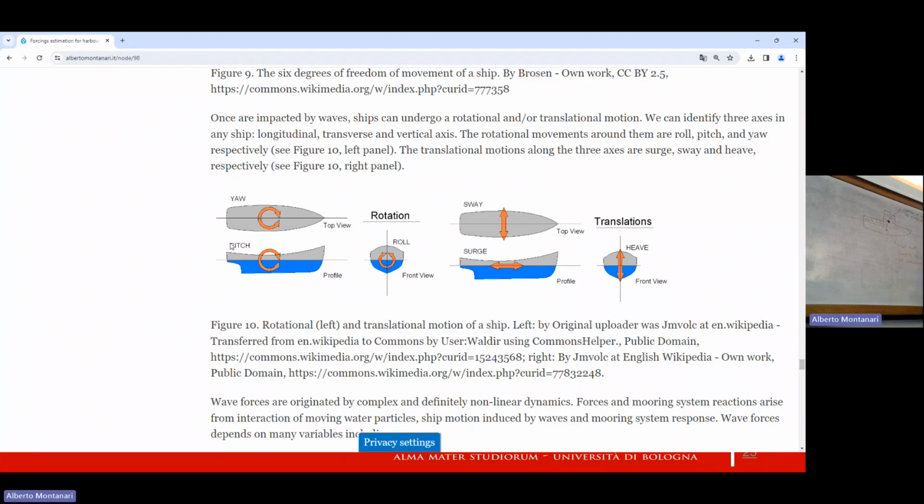So, what is the moral of the story? The moral of the story is that if the center of gravity of the windage area is shifted with respect to the center of gravity of the underwater part of the ship, you get rotation. Shift, you mean it is not aligned? Yeah, I mean that there is an eccentricity between the two vertical directions here. Okay, you have here a shift.